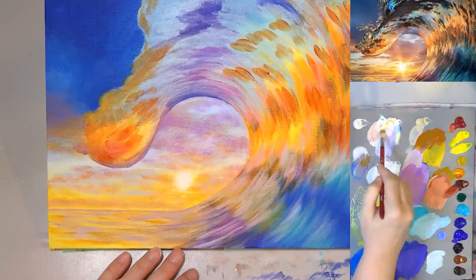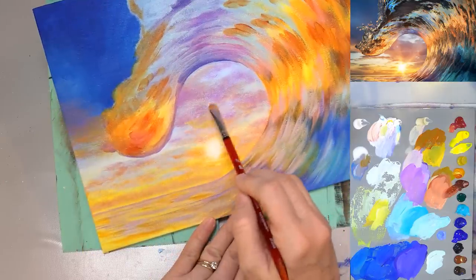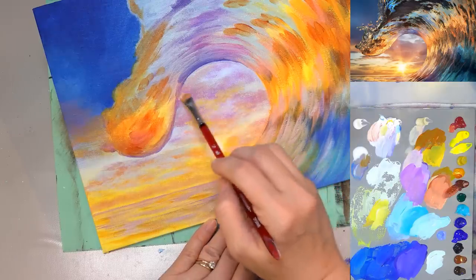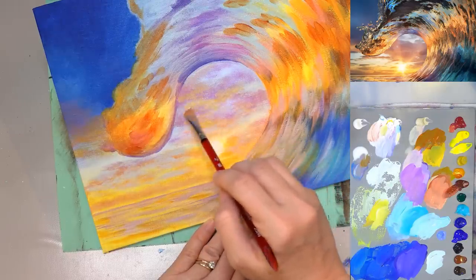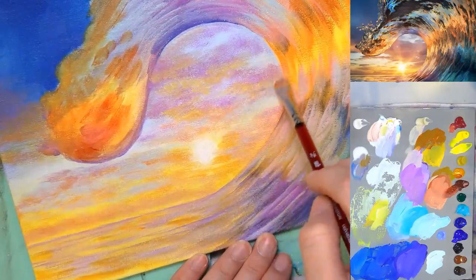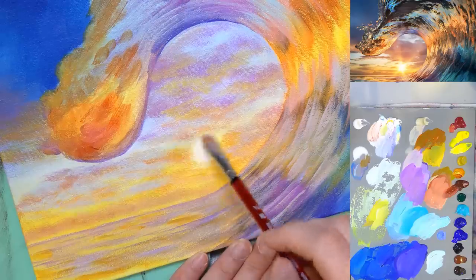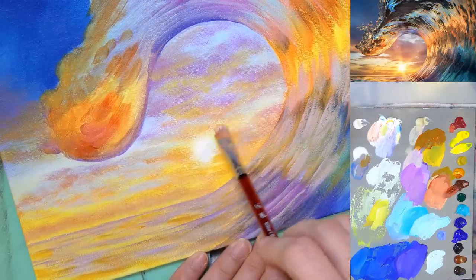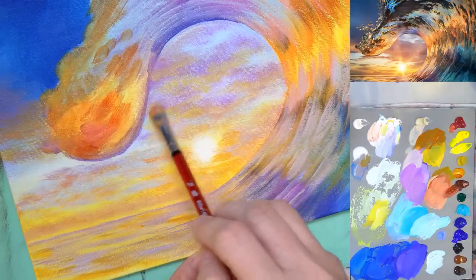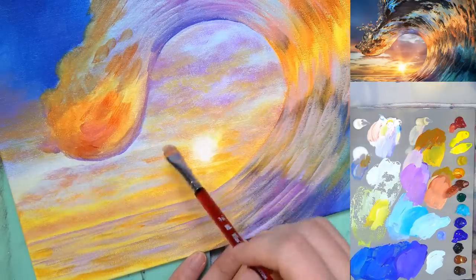All right, let's add. Grab that cadmium yellow light now with a little bit of white here. Let's add some of that up under here. Highlight the bottom of some of these clouds. This time I'm kind of tapping a little bit thicker paint here because I want to get a little bit more color on there. Really pretty.